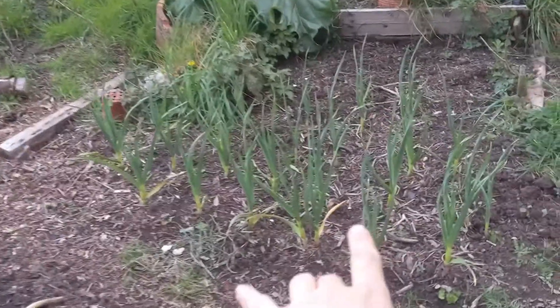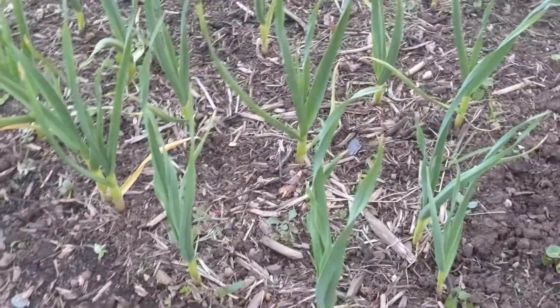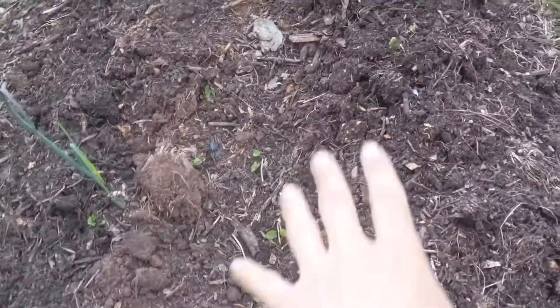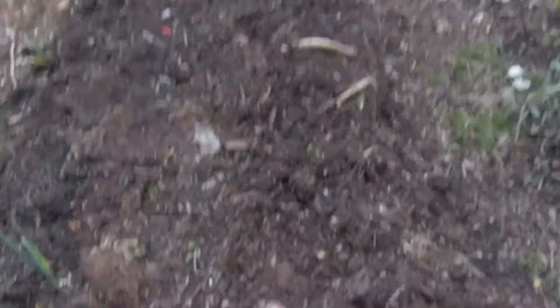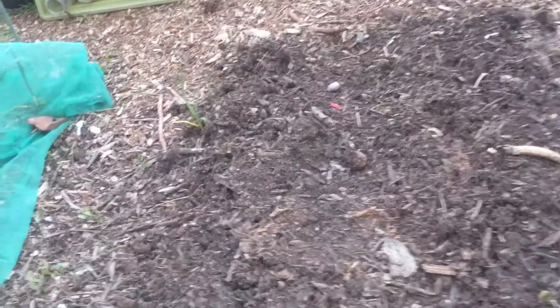Garlic is coming up now and it looks fantastic. I'm a little worried because there's allium leaf miner, but I think it's been here before and it's been fine anyway. Potatoes are starting to come through so I'm just spacing them up. I'm doing no-dig with the potatoes — just piling compost on top to shut out the light and help the shoots along so you get more potatoes.